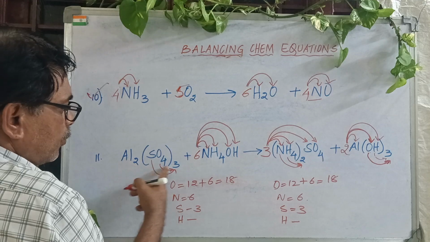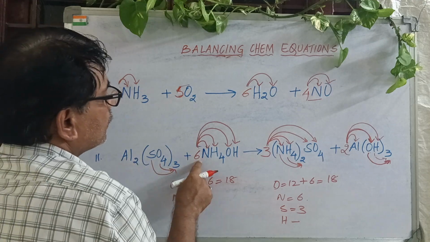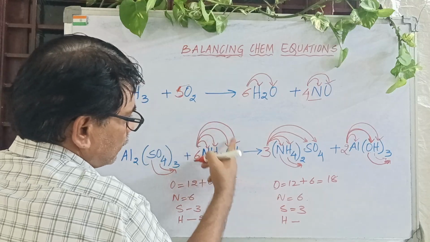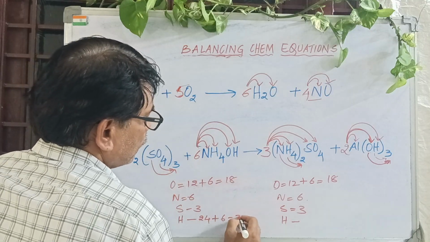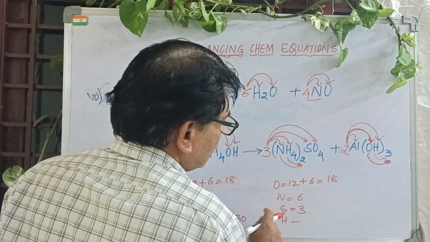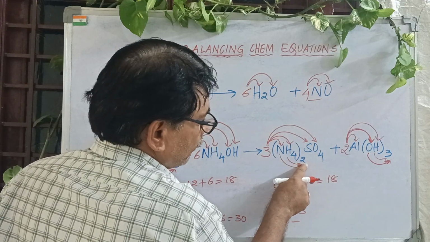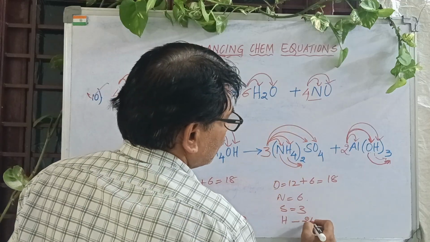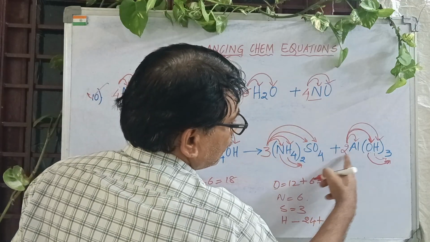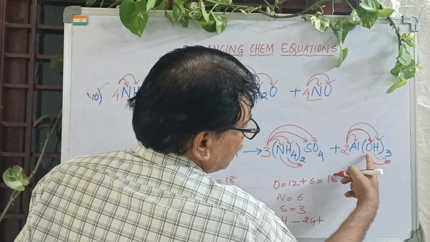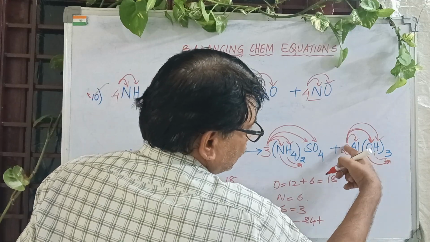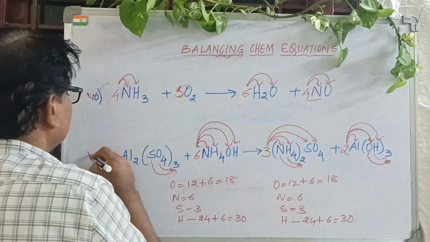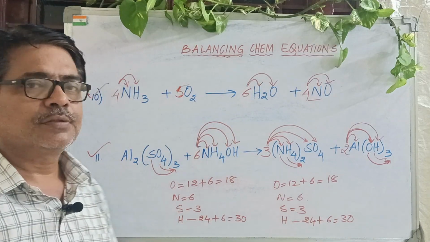Let us start hydrogen. Do you find hydrogen here? No. Here 6 fours are 24 hydrogens, plus again 6 over here. Therefore, they are 30 in number. Come this side. 4 twos are 8. 8 threes are 24. Plus here, oxygen is here, so already it is taken thrice. 3 twos are 6. Therefore, it is 30. Yeah, it's balanced. A good one it is. Thank you.